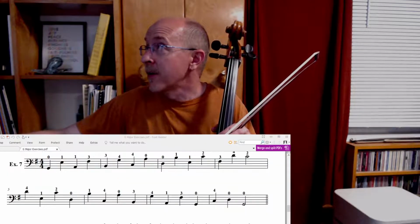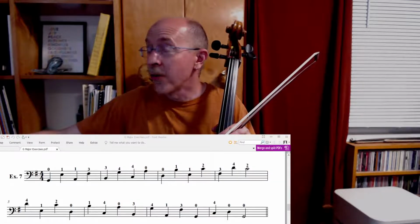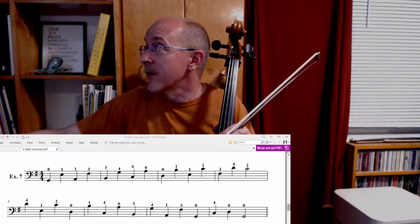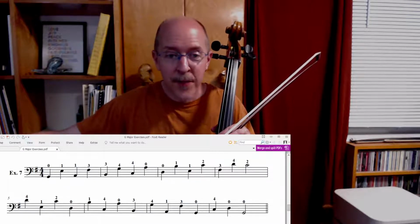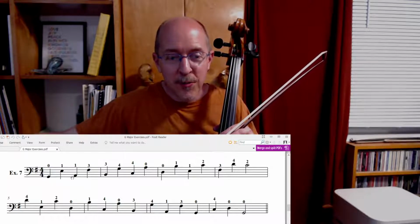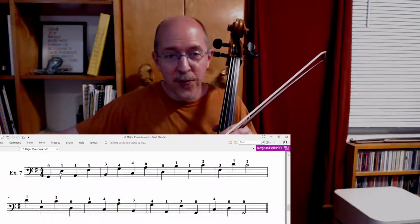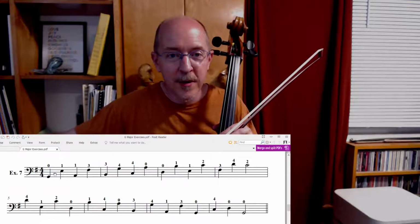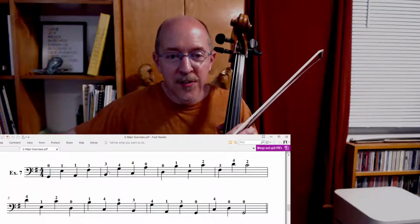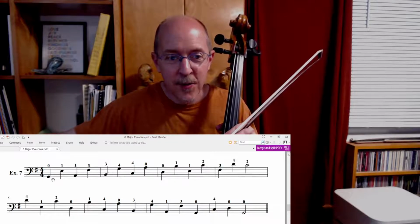Now here, we are once again going to have a scale. See if I can get that positioned better. There we go. A scale with large leaps. So ascending this time, before we did going up in fourths and coming down in fifths. Now we're going to go up in sixths. So long distance between these notes.